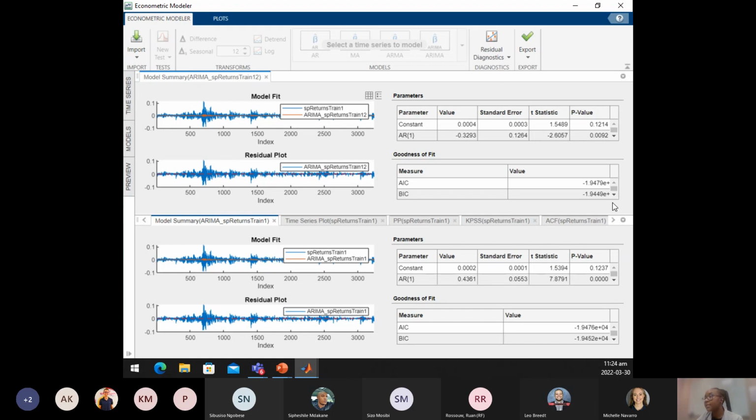And our AIC, BIC values are also less than that of our ARIMA 101. So again, after doing this, you can export your model, and you can also generate a function as well as your report.